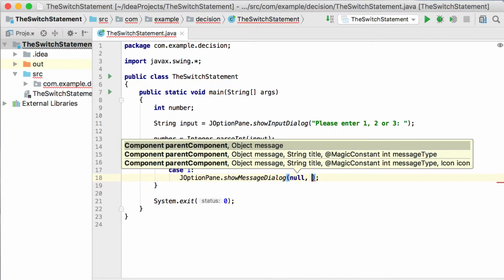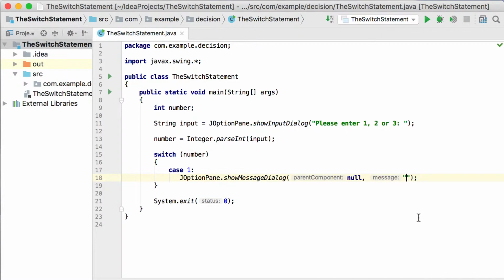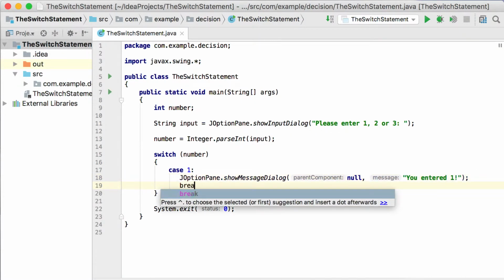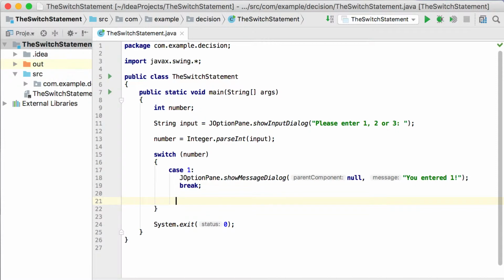First argument, the null. Second argument, what is the text that you want to display? We want to do the same as the example that we just executed, so that would be you entered 1. Right, and that is case 1. And then after a case, we will need to use the break statement. If you don't add a break statement, it will just carry on to the next case.